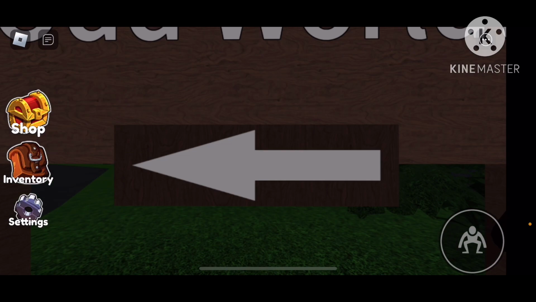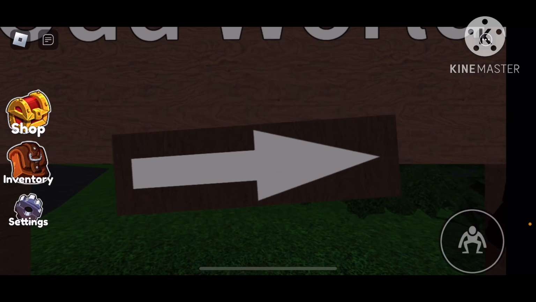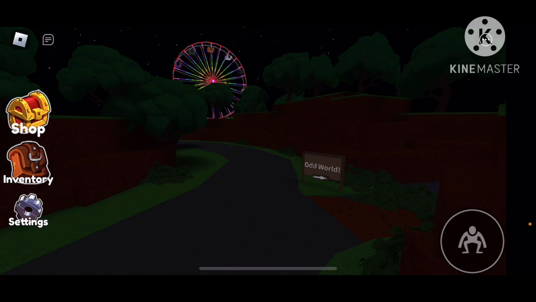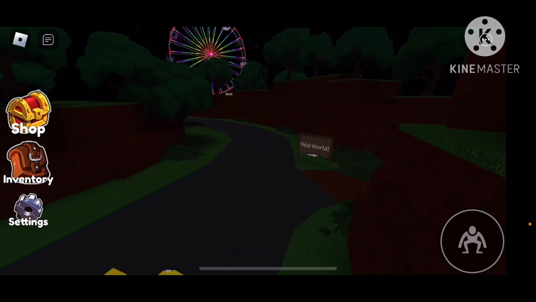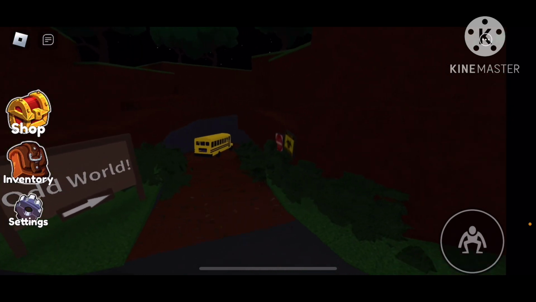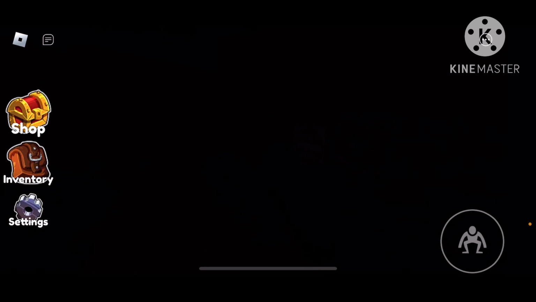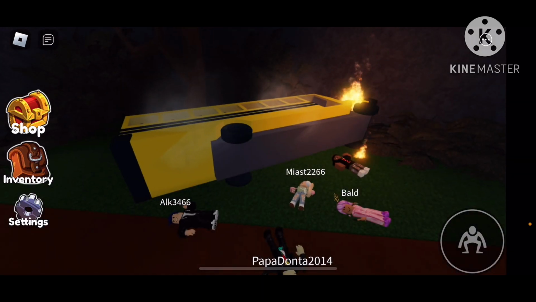In today's video, we're going to be playing Roblox Friends. This is a pretty fun game. I actually like it a lot. Basically, it was supposed to be a normal field trip to this place called Oddworld. But then some creature flipped the sign, and now they went the wrong way. Now we're stuck inside.